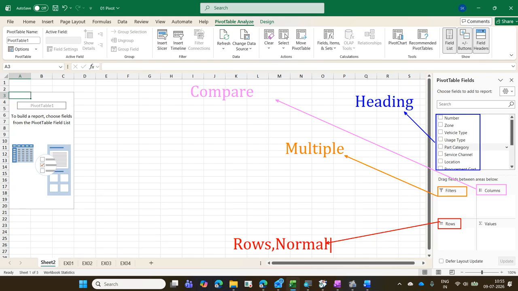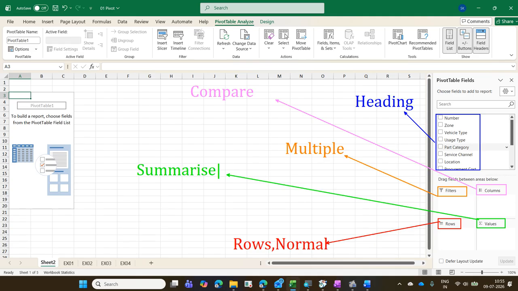Final one, sigma values. I believe you know what is meant by sigma. Sigma is for summarizing your value. If you want to summarize some value, then we can go for the sigma. What is meant by summarizing? Summarizing means finding the sum. In a summary report, you may have average, count, maximum, minimum, percentage, aggregate. All the aggregate formulas can be used under this summarize.